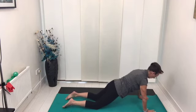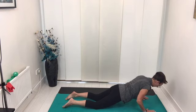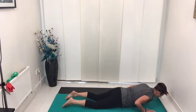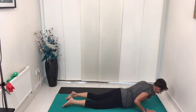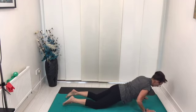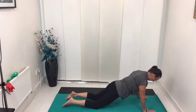So thighs are perpendicular here almost, and then pressing down and pushing up. It's the same arm position, working through the backs of the arms. One more time.